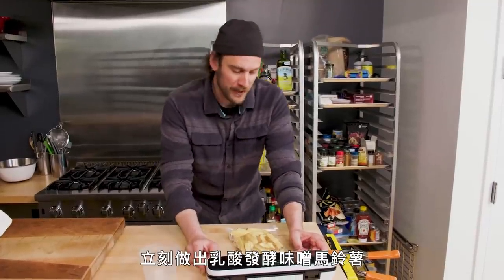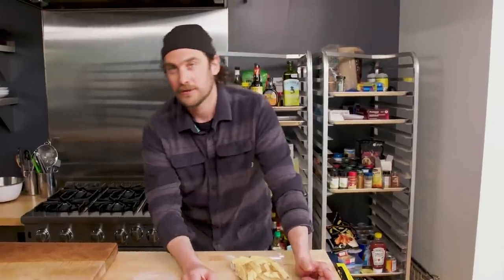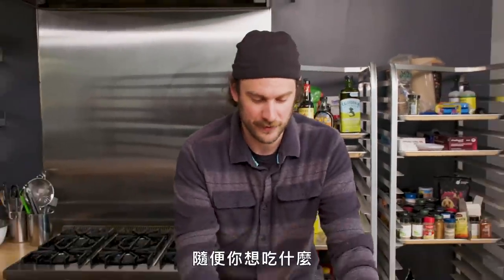And this is great because look, you could do these ahead of time. You let it ferment for 5 days, it gets real nice. You keep it in the fridge for two. You got some friends coming over, boom. Lacto-fermented miso potatoes with your little steak or your little roasted eggplant or whatever you're into.